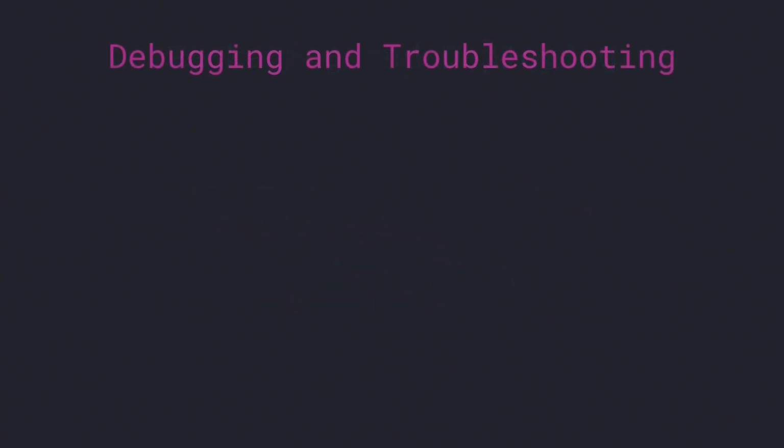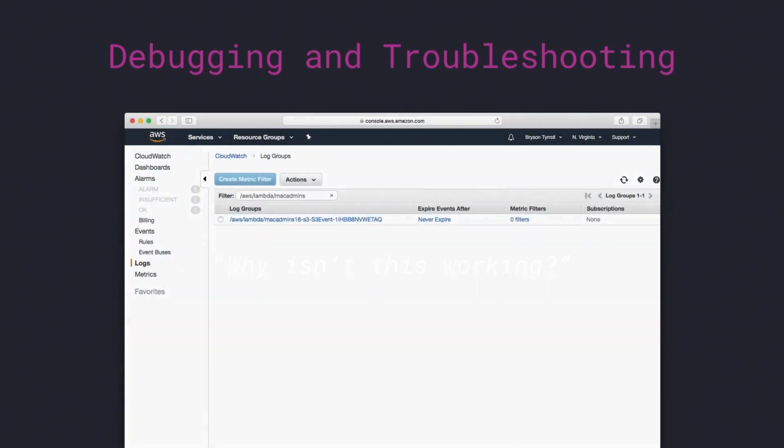All right, so now we've come full circle, and we've got a service out there, and the first question that comes up is, why isn't this working? It's serverless, so we don't have anything to log into and tail logs or inspect what's on the server. We don't have any of that. We have a whole bunch of windows in the console to bounce around in and see what's going on. But we do have logging.